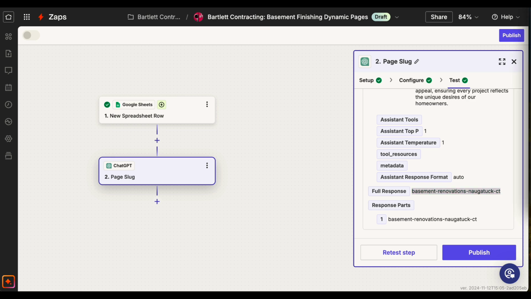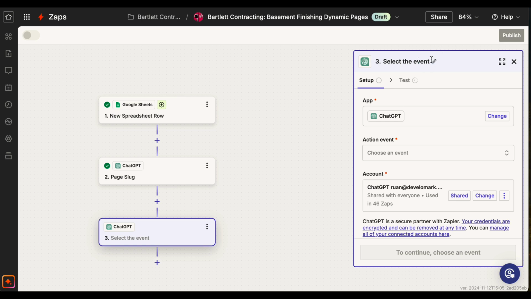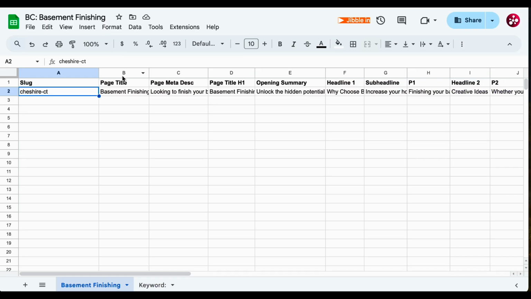So my next step is going to be creating the page title tag. So I'm gonna go ahead and do another ChatGPT function. Just this time, I'm gonna name it page title tag. And where this is gonna go is it's gonna go directly inside of page title, and that's going to be the title tag that's reflected when somebody makes a search for this page, ultimately allowing it to rank on Google.